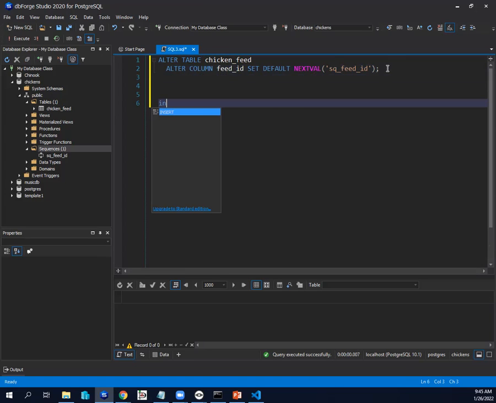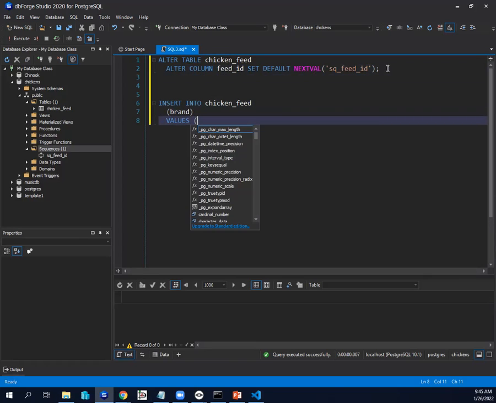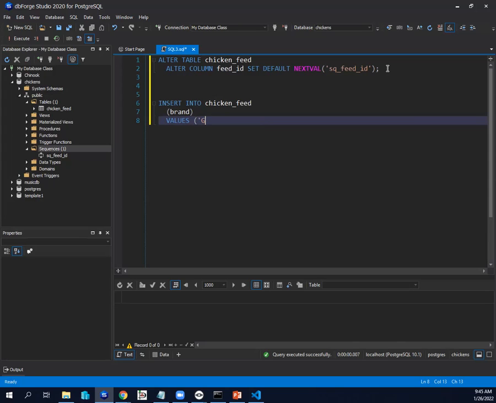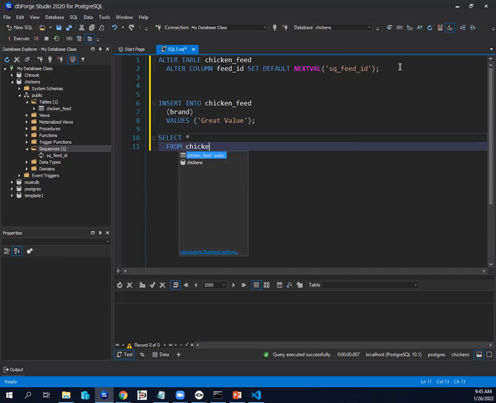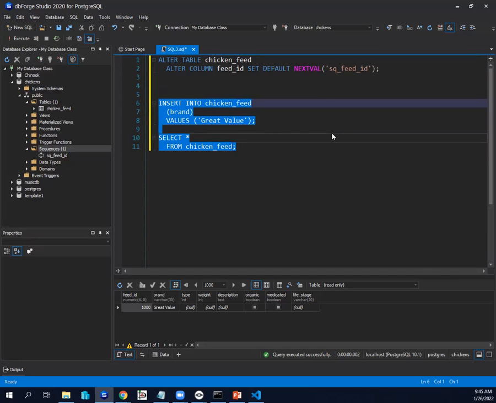Just to show it works, you can highlight and execute that statement.